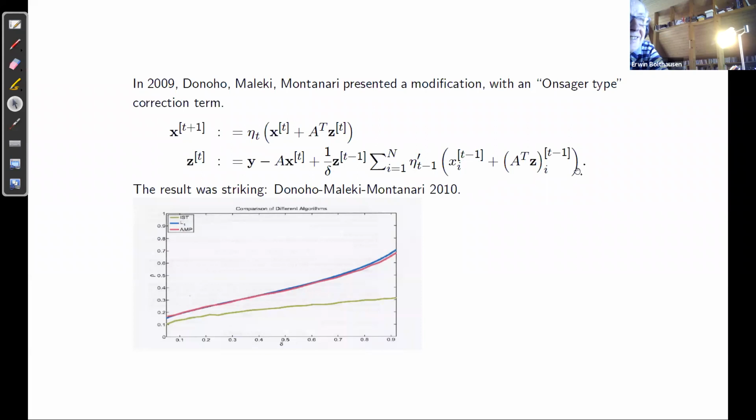So it's very sensitive. What you are doing: delta is the parameter I had before, the relation between the number of rows and columns in the original matrix, and then you have the derivative of this function here. You see you're having the same type of thing here, but one level back, and you use it for computing this remainder here.